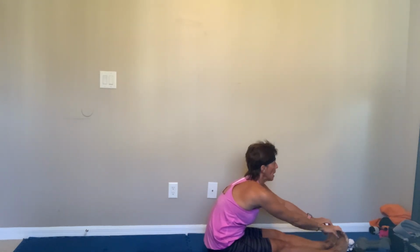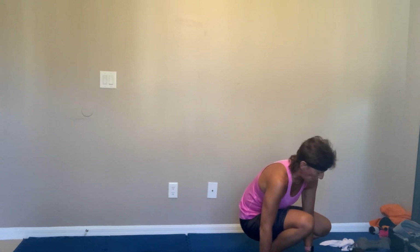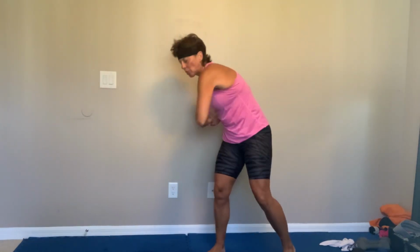Yeah, we did deadlifts yesterday. Come on up nice and easy. Sometimes easy isn't easy enough. Drop those shoulders. Do a little quad stretch back and forth. Or you can stay there for 30 seconds. Sometimes your balance or your breathing doesn't allow you to. Rocking back and forth is good. All right, spine release. Nice work. High fives.